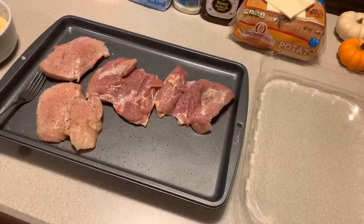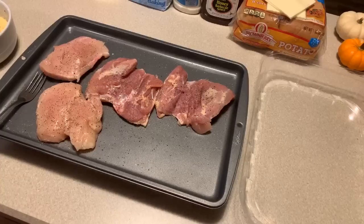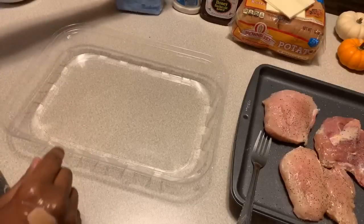So now over at the stove, I'm using my wok and I have filled it up with oil. Let's make our way over to the oil and check on it and see if it's nice and hot. My oil is not hot yet.